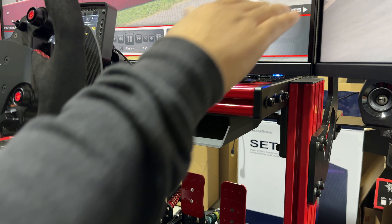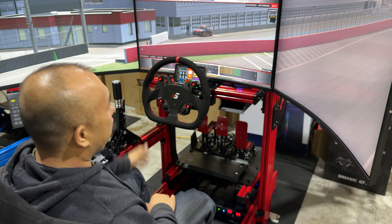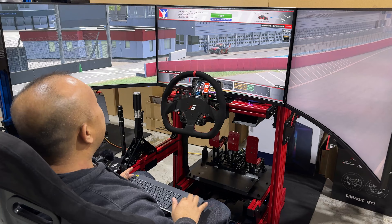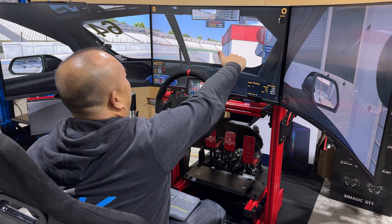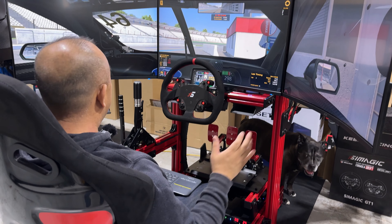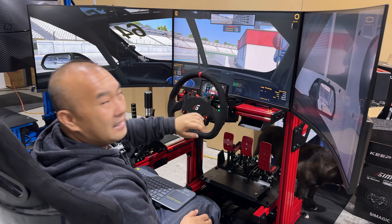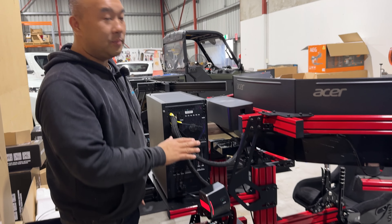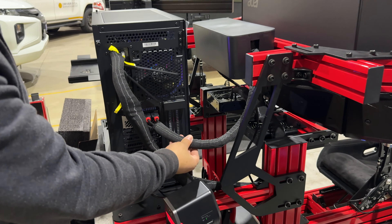So what we have on the system we've built for Mack Track is a SimMagic Alpha Mini wall base tucked in under here, coupled with a SimMagic GT1 flat bottom steering wheel — you can see it's got really nice buttons and flappy paddles there — and of course our very own homegrown Jink shifter made by Simon in Queensland. We're quite proud to use this shifter; it is a replica V8 Supercar sequential shifter. His machine work and his design are amazing — really happy to have that on the rig.